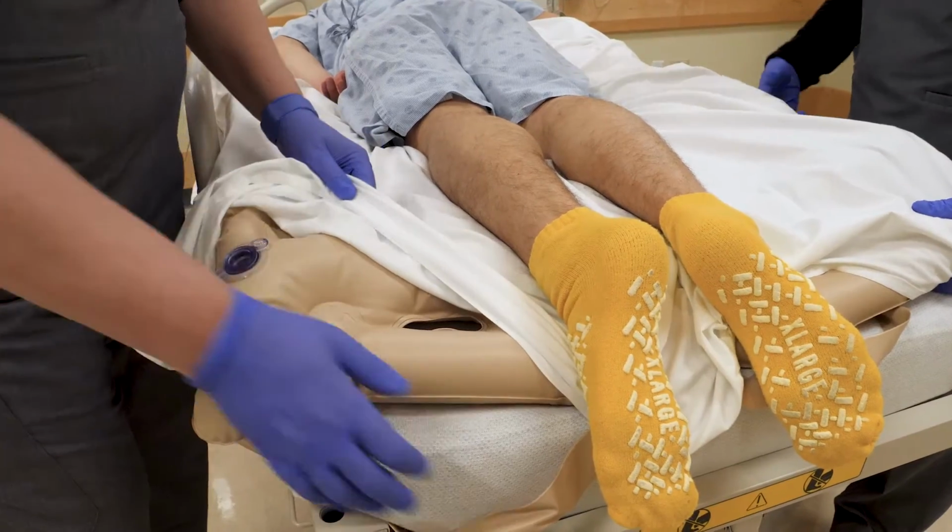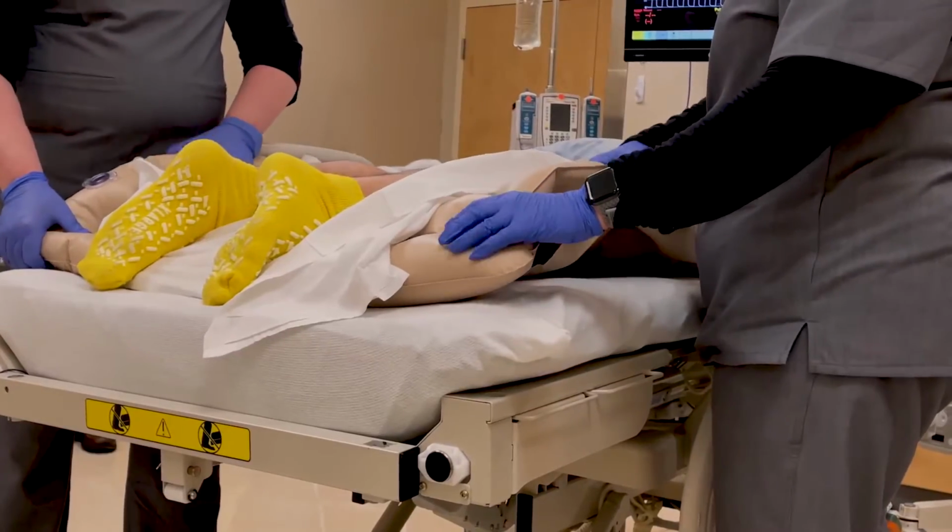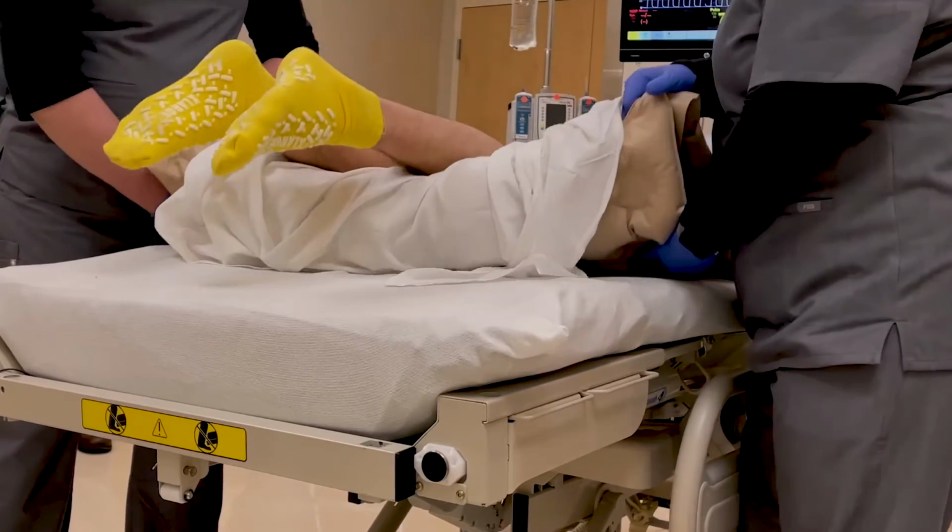Lower the bed rails and remove both Waffle overlay straps at the foot of the bed. Each caregiver grasps the bottom corners of the overlay and gently folds it underneath to offload the patient's toes.